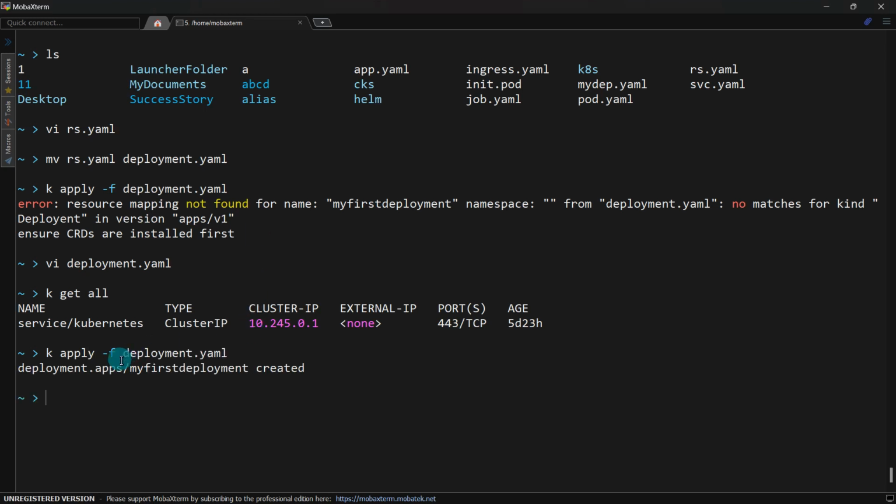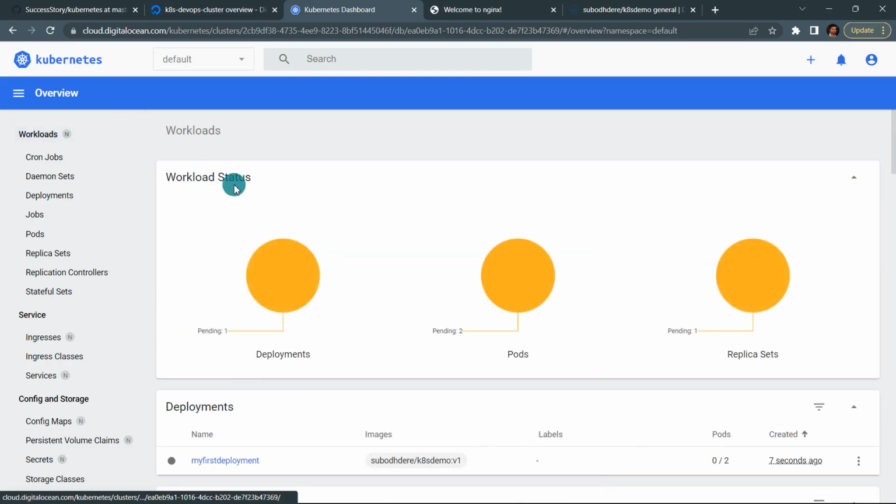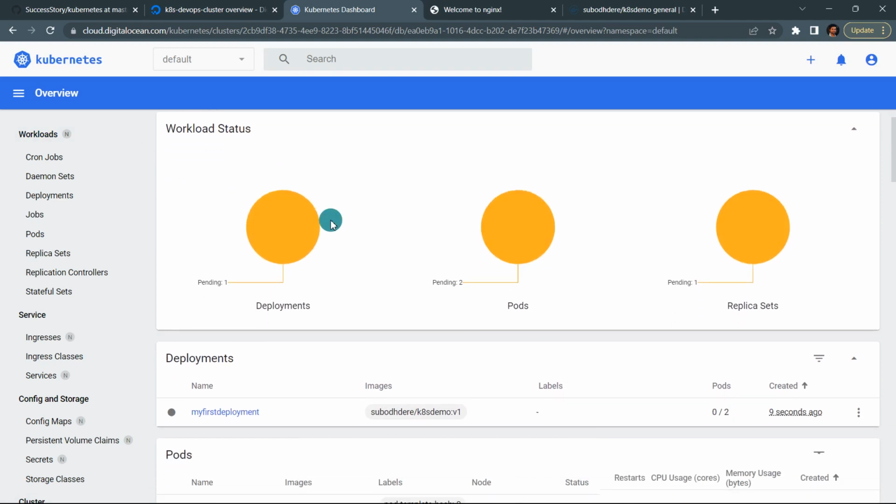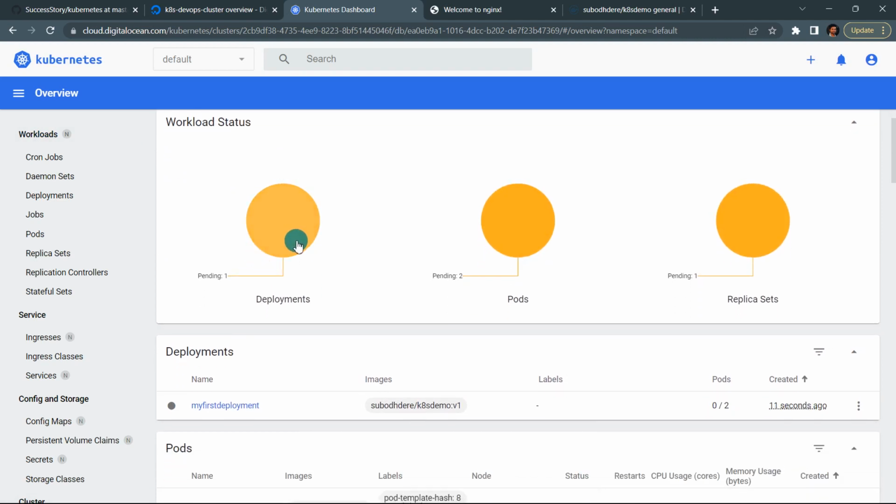the deployment got created, and the name of the deployment is my first deployment. So internally, if you see, one deployment got created. Okay, and the pods are internally not 100% ready, so that's why they are not green. Once the pods are in the running condition, they will be green automatically.